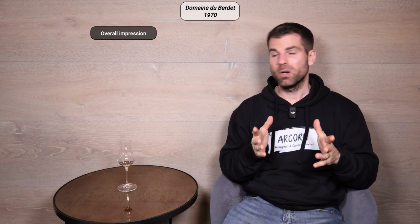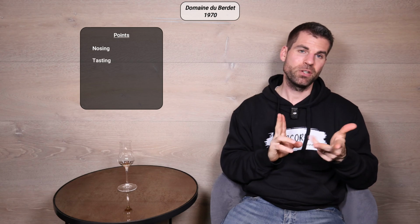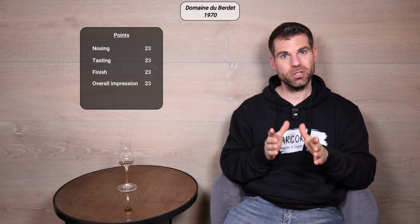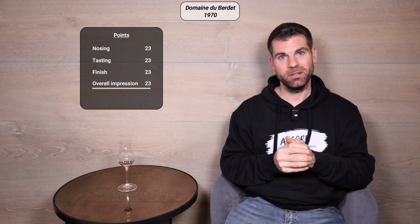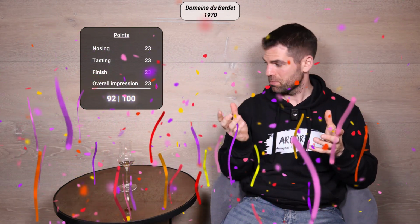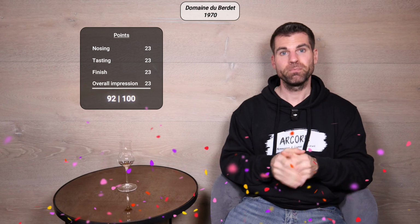Beautiful. So let's come now to the points, and it's quite easy this time because nose, palate, finish and overall impression, all the same points, 23 points for each category here. In total we have then the 92 points. And this is an excellent result for this beautiful matured Armagnac. As I mentioned, absolutely a recommendation.